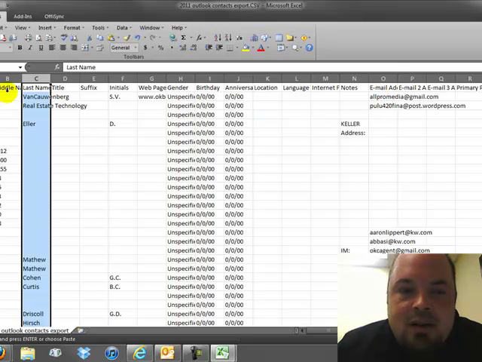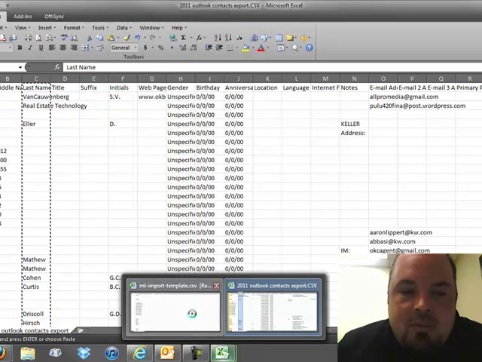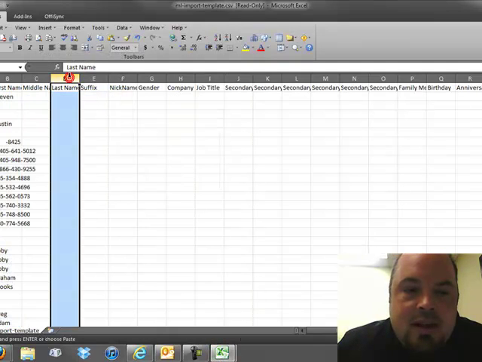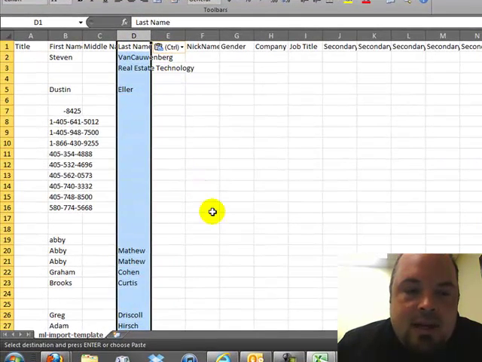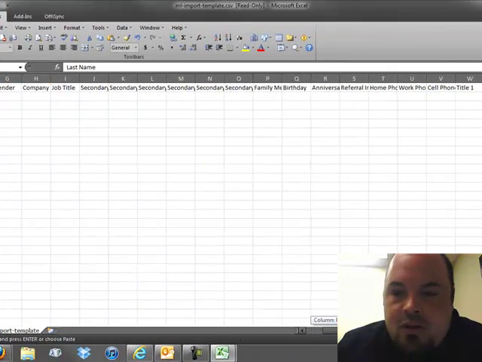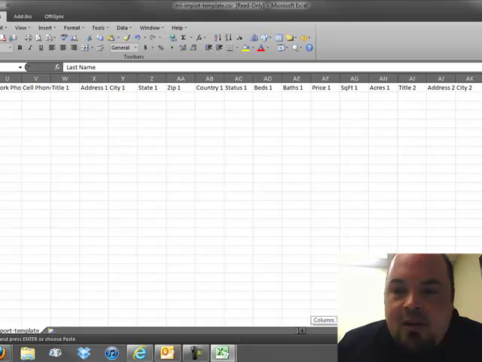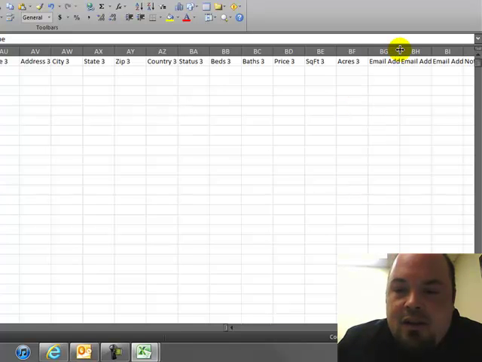But I'll just go through each of these. I'll come over here and do last name, copy. I'll open up my import template, select last name and paste. Okay, so let's scroll over just a little bit till we find email address, which is over here under BG. Notice I can put the mouse there with the up and down deal and actually spread that out.